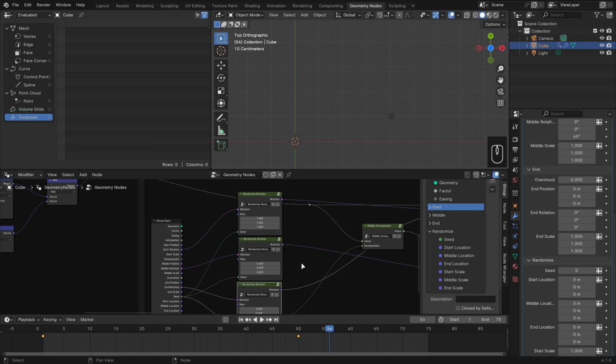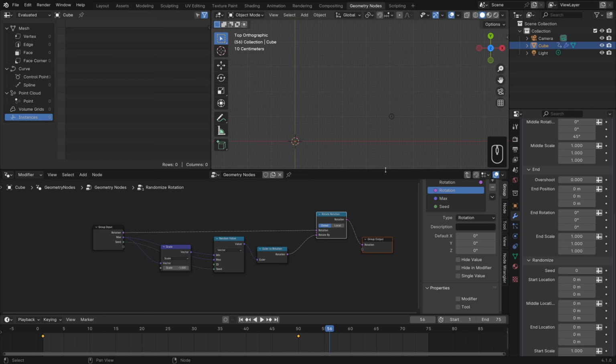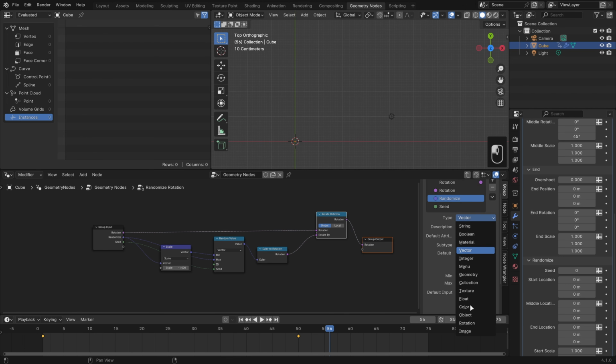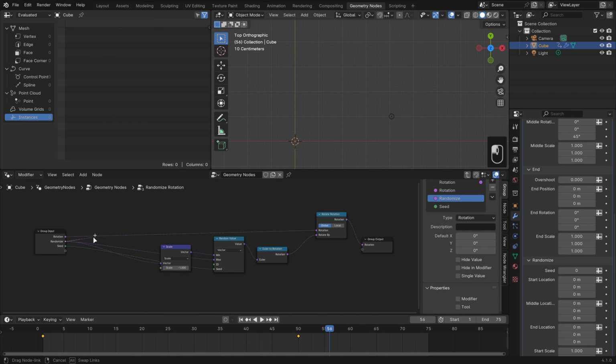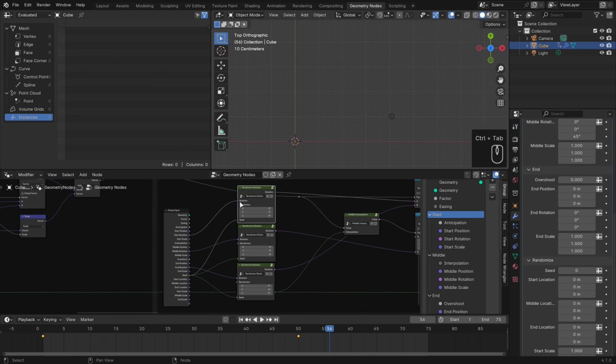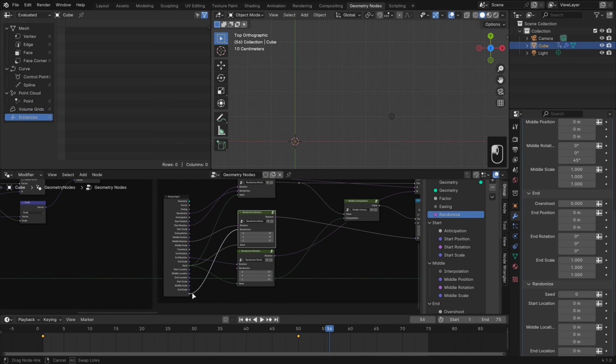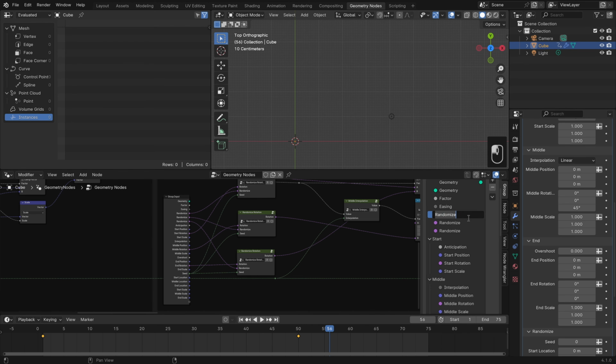And it would be nice if these were displayed in degrees, so let's go ahead and just change these into rotation sockets really quick. I'll change the max to randomize, set the type to rotation, and use a rotation to Euler. Okay, probably not necessary, but just in case. Then I'll hit Control Tab and plug these in as well. As you can see, this node is getting very long, but thanks to the panels, it's still manageable. We got our start rotation, middle rotation, and end rotation.